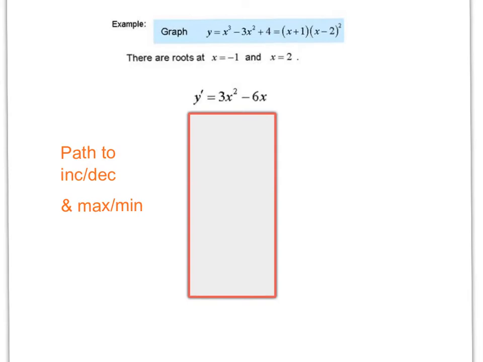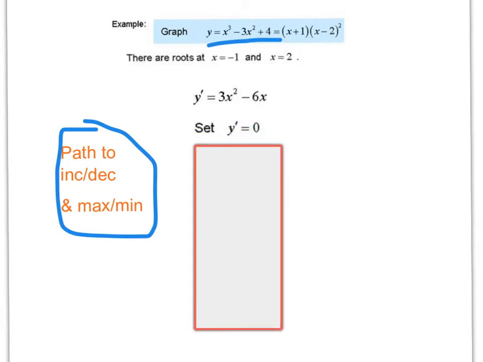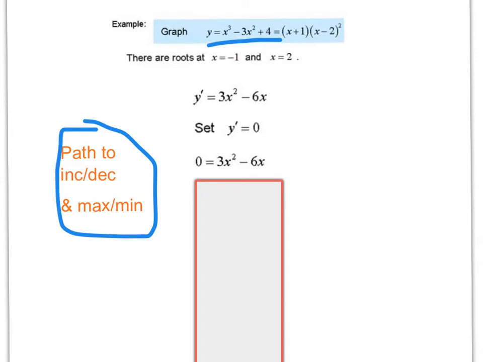What you're going to do here is take the first derivative of the function to start with. So this original function right here, you take the first derivative, because the first derivative will analyze increasing, decreasing, maxes, and mins. That's the path that you're looking for right here, and the first derivative tells you this story. So the first derivative is 3x squared minus 6x, and then you want to find when this is 0, and if this is a no calculator problem, the best way to do that is to factor. So you take the derivative, set it equal to 0. You must show this work if you're writing an FRQ, because these are usually worth points.